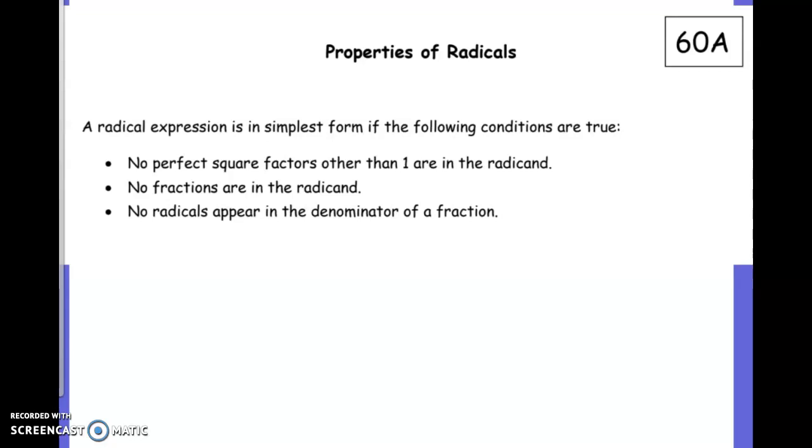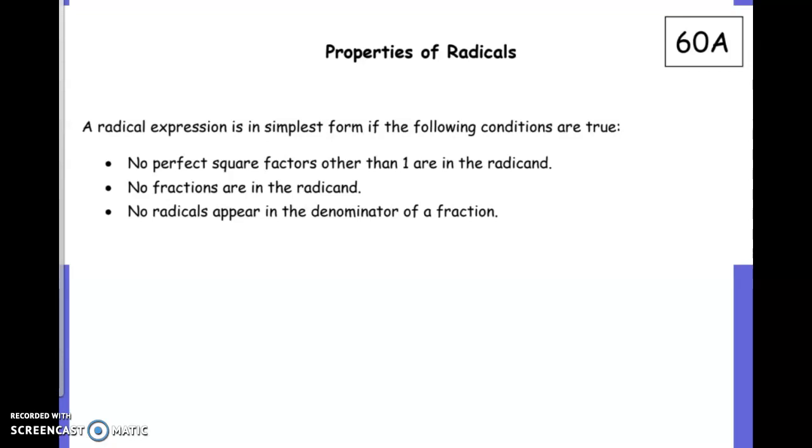Today we're going to talk about the properties of radicals. If you'd like, you can either print out 60A, which is on the HyperDoc, or you can just get lined paper and take notes and try to keep along. At any point, I want you to stop the video and try some problems on your own and go back and compare. Always go back and check your work and see how you're doing. Okay, so try some on your own. Don't just take notes. Kind of mix it up a little bit.